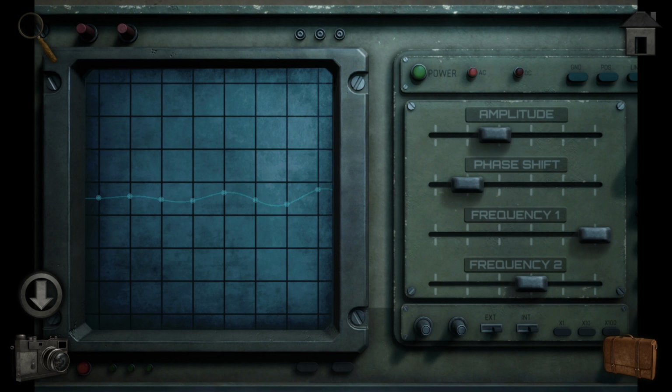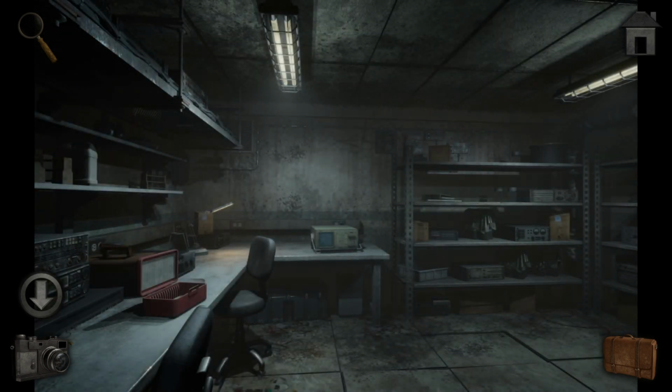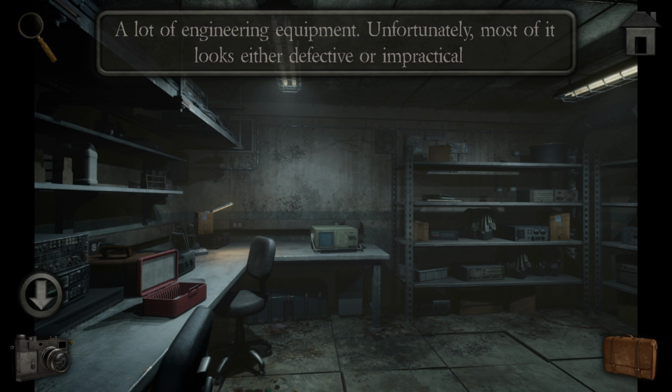Hello, what have we here? Waveform, which is two mixed frequencies. But what do I need to... Which is the right shape for the waveform?